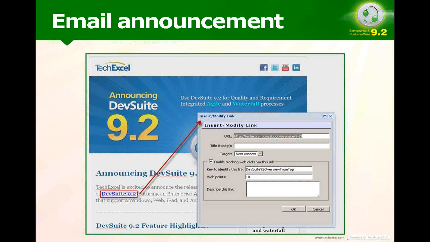You can see in the lower half of this dialog, we define something called a key to identify this link. Whenever someone is reading this announcement and clicks on these links, these clicks will be tracked. So you're able to know which areas of your announcement are particularly interesting to the readers.